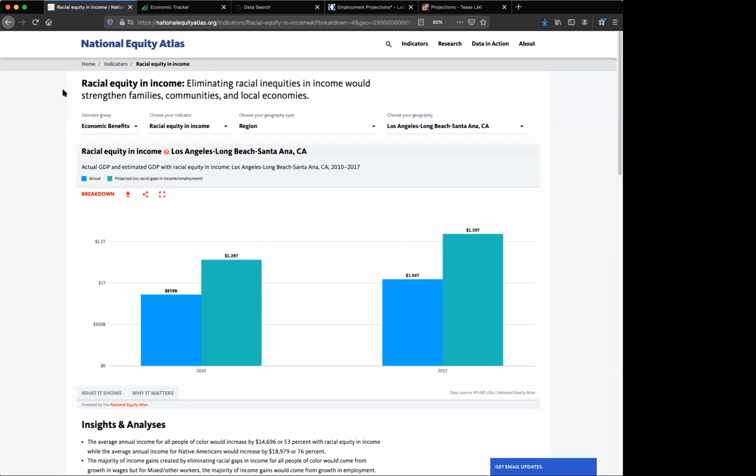Occasionally, the data provides a kind of epiphany, but more often than not, it's really a way to confirm and help you make the case for things that you already know to be true, right? And so providing the data in the various ways that we do is meant to be super user friendly, designed for folks who are not data scientists. You don't have to be too data savvy, although if you are, we certainly welcome that, and it's part of the reason why we provide the raw data that underlies all of these data sets, so that folks can chop it up in different ways if they want to.